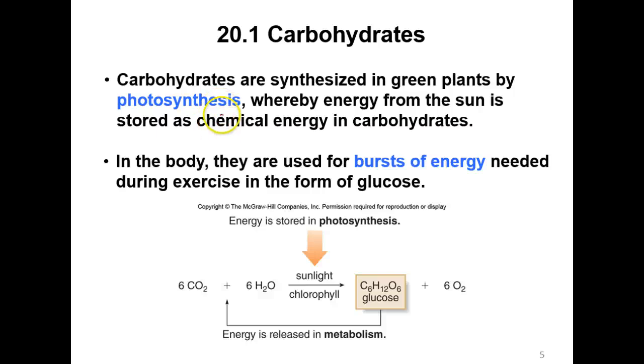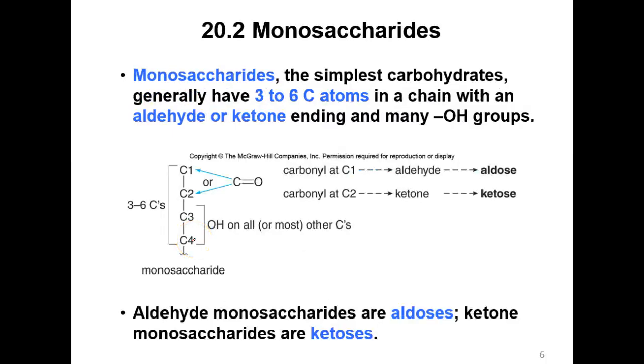All right, the way carbohydrates are synthesized is by photosynthesis. All right, our sugar comes from plants, and the way plants are made is the opposite of us. They absorb carbon dioxide and water to make sugars and oxygen. All right, and then we use the sugar and we burn the sugar.